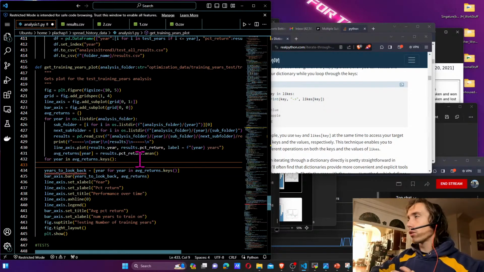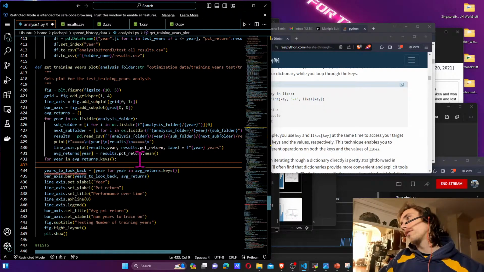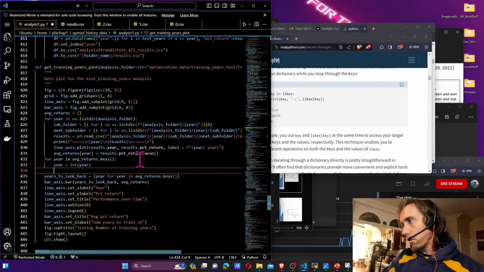So we're going to look through the dictionary. Now we're going to say key. Well, we already have it. So we have year is whatever the key is in average returns. Now year is equal to int of year. So just basically make it an integer.